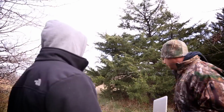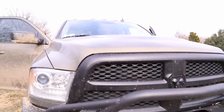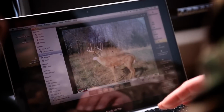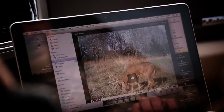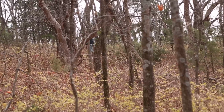Pull the trail camera, and we're going through the pictures, and bam, there's this giant 10-point. And again, the cold is completely gone from your body when you see something like this. Well, he was there 6 days, and then he was gone. He's a 10. That's a 175-inch deer, 10-pointer at least. Yeah, he's a giant. We've got 7 days to hunt and make this happen, and that's our plan. We are getting geared up and ready to try and kill this giant.